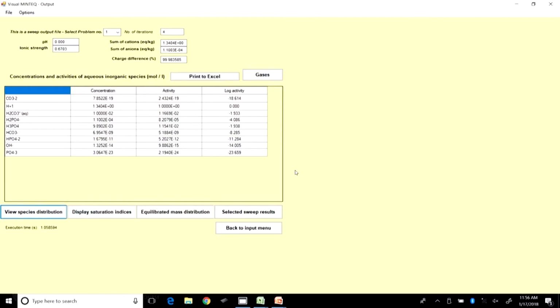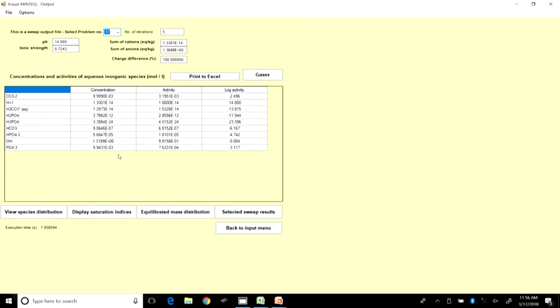So, the first aspect is obviously going to be at pH equal to 0, and so here I can individually choose, right, and this particular option, what is this, select problem number. So, that is 57. So, 57, if our calculation was right, it should end up with pH 14. That is what we see here, right. So, we have different values. So, at pH, let us say, let us choose a random value of 3. You would expect most of it to be present as H2CO3, and that is what you see here.